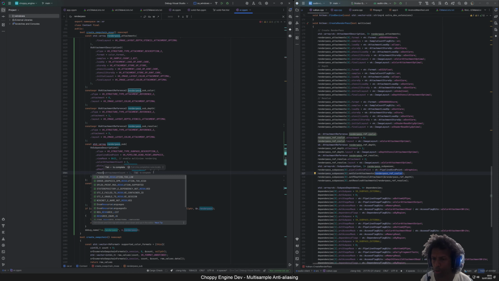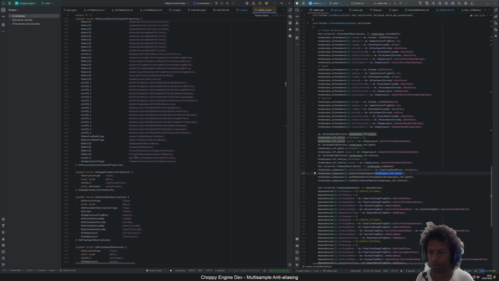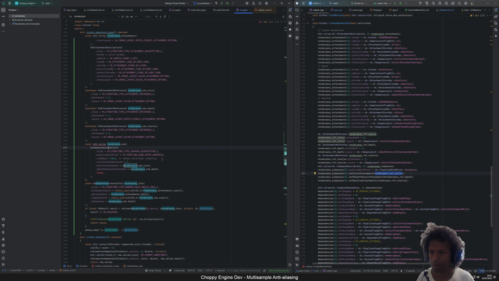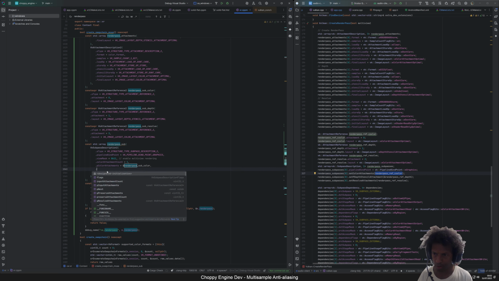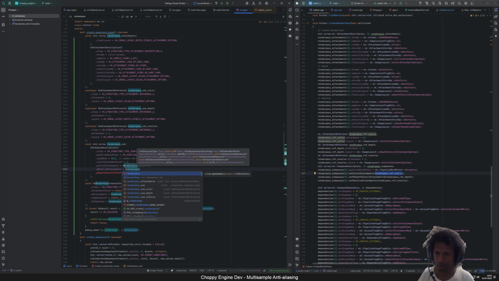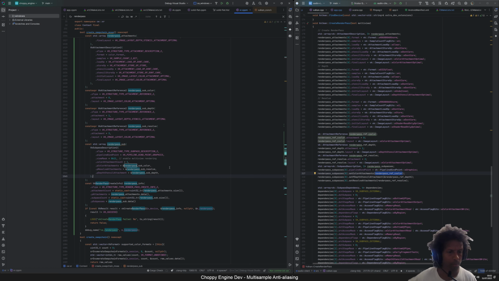Why are you not showing me? There should be a resolve. Because it's before the depth. So I should be able to find it here. P resolve attachments. And whoops, render pass sub resolve, and we got all of them. That is pretty nice.